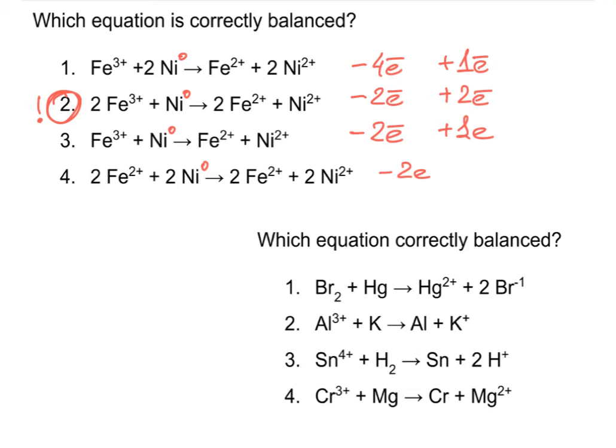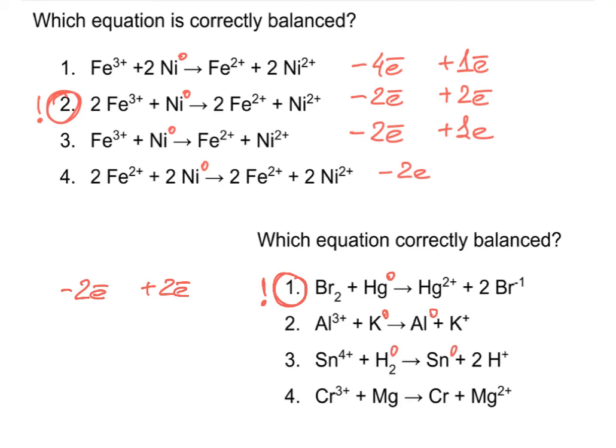Now, let's pick out of these reactions the one that is balanced correctly. It seems like the first one is a winner because we have bromine reacting with mercury, and mercury is clearly oxidized because it's losing 2 electrons, and bromine, 2 atoms of bromine, will be reduced. Each atom will accept 1 electron. 2 electrons lost, 2 electrons accepted. Seems like a very good match. So here's our answer. Let's look at the rest of the reactions just to see what's wrong with them.